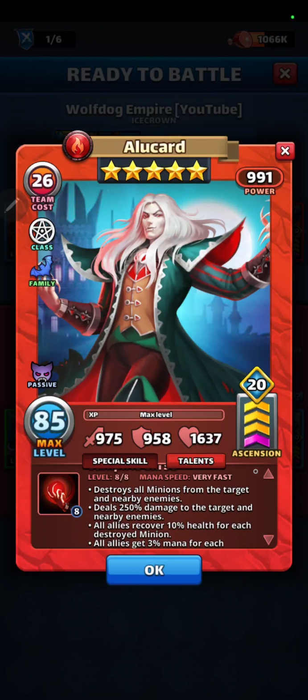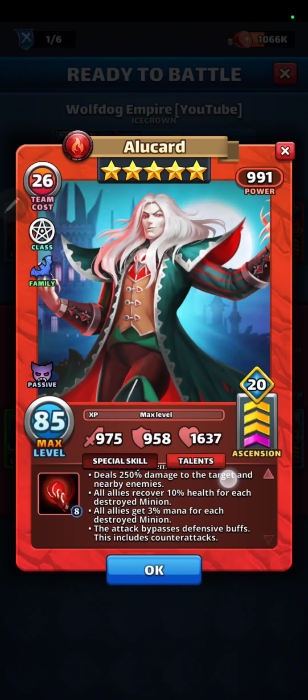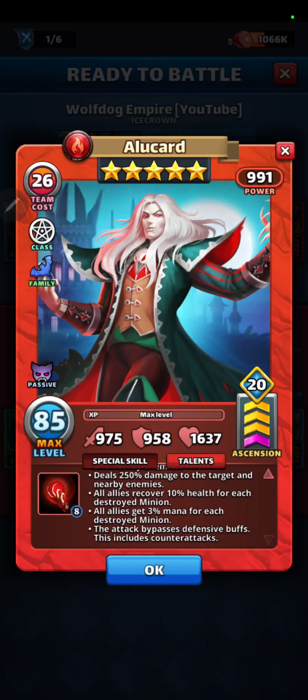He destroys all minions from the target and nearby enemies. Deals 250% damage to the target and nearby enemies. All allies recover 10% health for each destroyed minion. All allies get 3% mana for each destroyed minion. The attack bypasses defensive buffs. This includes counterattacks.